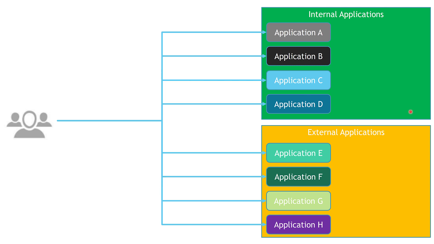We are going to introduce one Azure component — in this case, Azure Active Directory, though it could be any other identity provider. Our employees are going to be authenticated with Azure Active Directory. By doing this, we tick off many boxes at once. Most importantly, we don't have to implement an authentication module for all of these applications, because we've handed that responsibility to Azure Active Directory, making implementation faster and quicker.